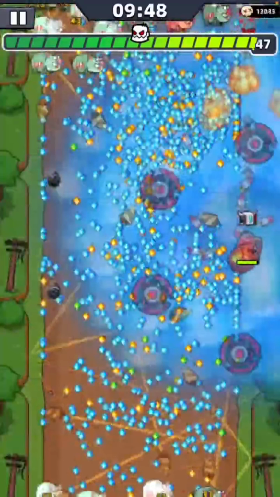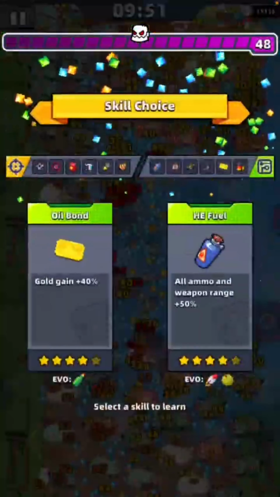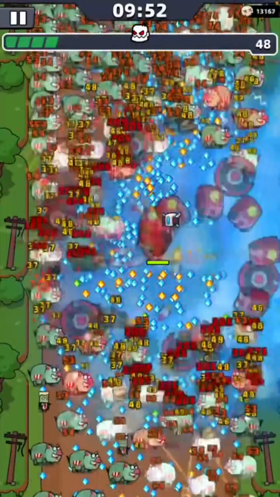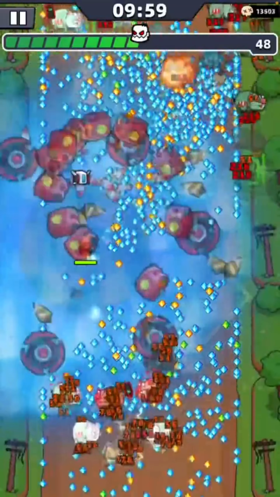And we'll just pick up that bomb for the last 10 seconds, but there's still loads of enemies. There are actually 2 bombs on the other side. I'll get the last of the HE fuel there, but I think I will run towards these bombs, as that will hopefully give me that last bit of relief before the boss. And here we go, so we're on the final boss.